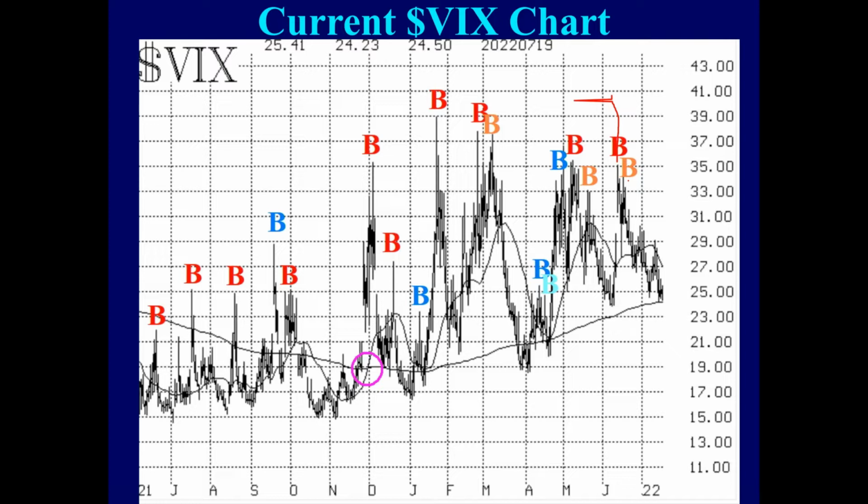Once VIX has advanced 3 points using closing prices, it has advanced at least 3 points in 3 days or less. It's in what we call spiking mode. Once it reaches whatever peak it reaches while it's in spiking mode and then closes 3 points below the peak, that is the buy signal. So in this particular case, you can see the peak was right there. And then 2 days later, it closed here. And that was the buy signal. It actually gave a second one, but I put that in orange because we don't trade the second one. So we just trade the blue ones, the dark blue ones, or the dark red ones. The red ones were successful trades.